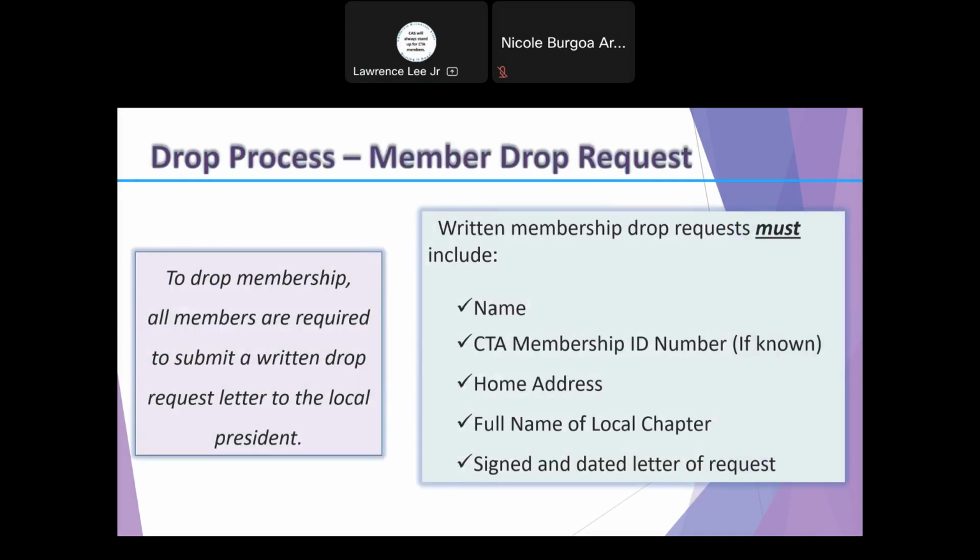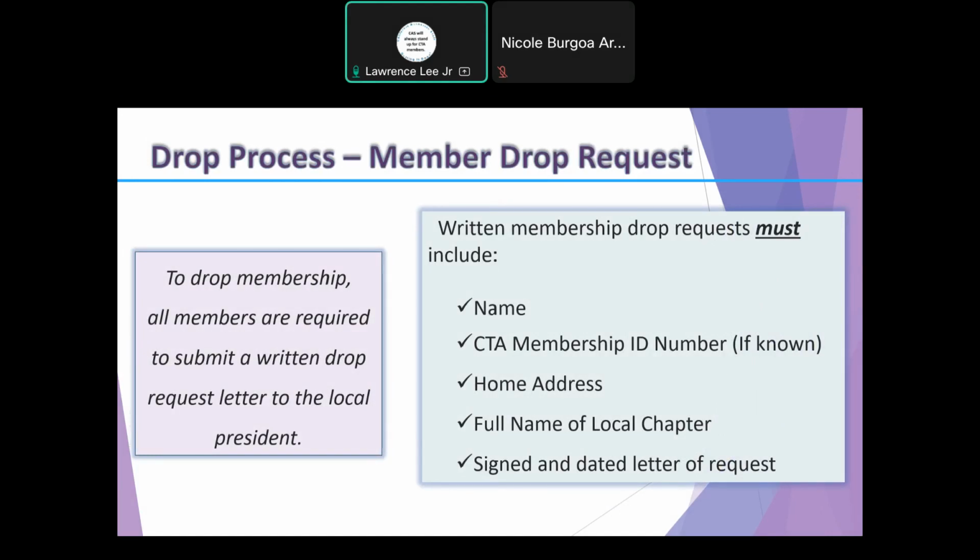So for the drop process, members will need to either hand deliver or mail their request via the post office to the chapter president. Chapter presidents can designate an address of their choice, whether it's an office or PO box for the local chapter, a CTA office in their area, or their work address or home address if they prefer.